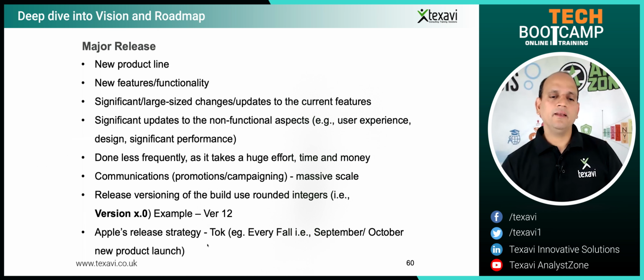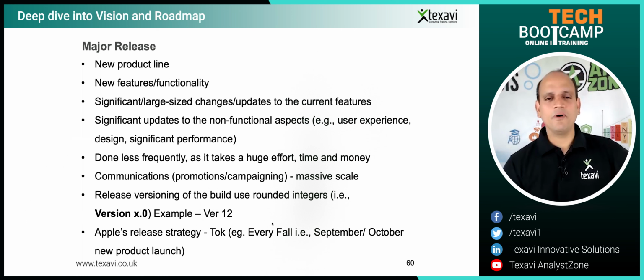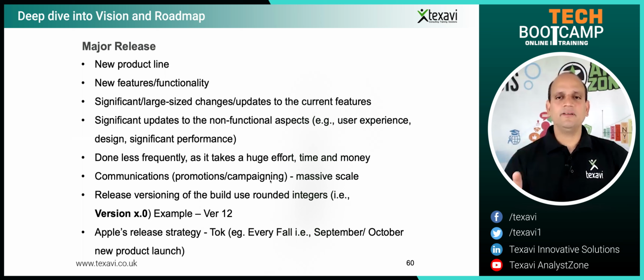Anchoring back to Apple's iPhone strategy, the talk is basically that. Every fall, if you notice, for the last 10 years from 2010 or even before, Apple has been following this strategy for the iPhones. Tick was the minor release every spring, and every fall and autumn, around September or October, they release the new iPhone, the next iPhone, a better iPhone than the previous one. Let's not talk about whether it's really better or not, but that's their release strategy.